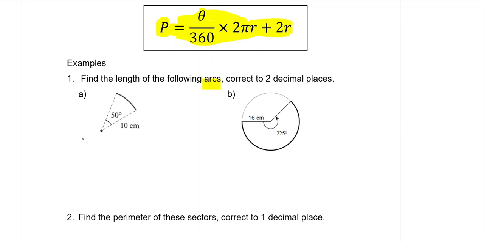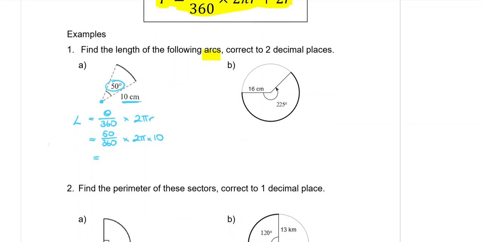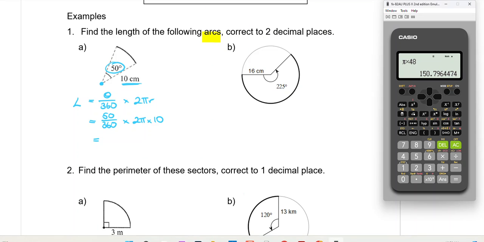And the formula for arc length was L equals theta over 360 times 2 pi r. Okay, now we're looking at my picture that I have here. The theta is the angle. It will be the 50 degrees. The radius will be the 10 centimeters. So this dot here will be the center of my circle, which means that 10 is going to the edge, making it a radius. So subbing into my formula, I will have 50 over 360 times by 2 pi times 10, because the radius is 10. So like the other formulas that we were doing, these will always have three lines of working out: formula, substitution, answer.